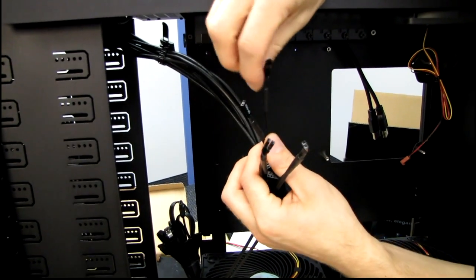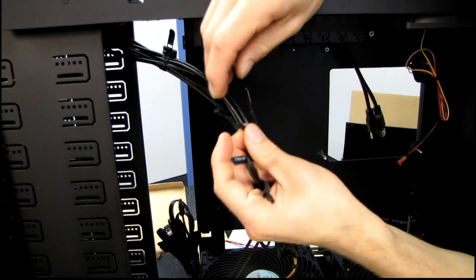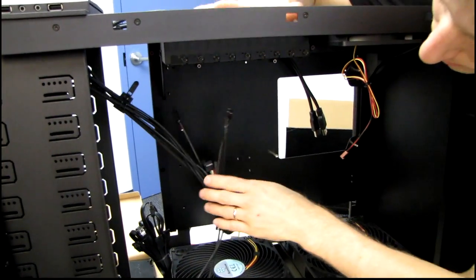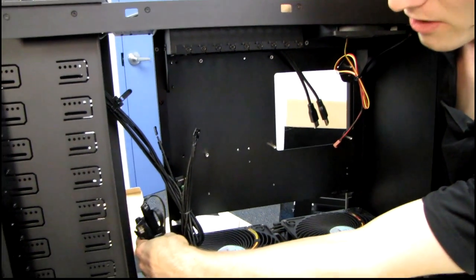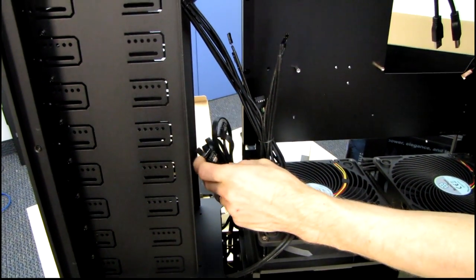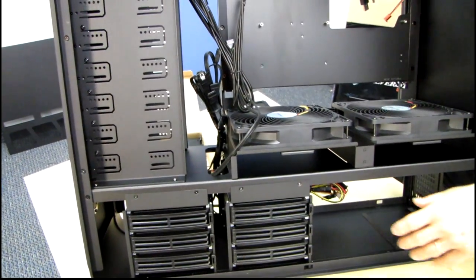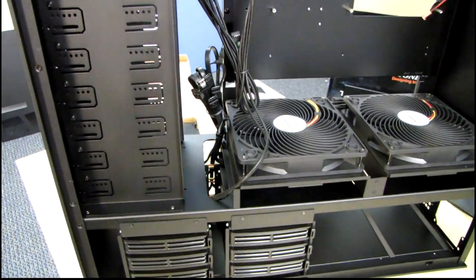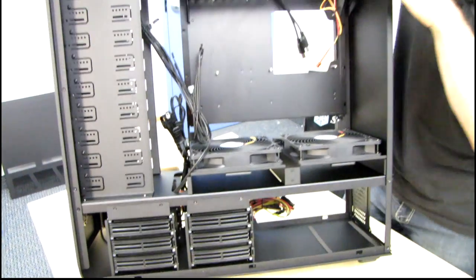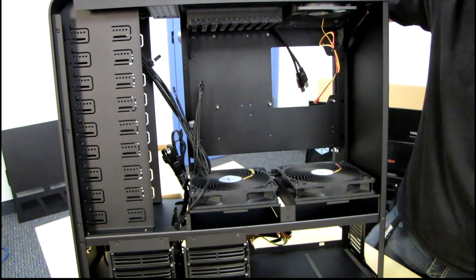There's the dual power switch with two cables going into it, along with the power LED, hard drive LED, reset switch, front USB, and front HD audio. There are also SATA cables for the hot-swap bays — you can plug them into your motherboard and leave them as hot swap, or remove them and find alternate locations for your drives, like bolting SSDs on the back of the motherboard tray as I did on my TJ07.